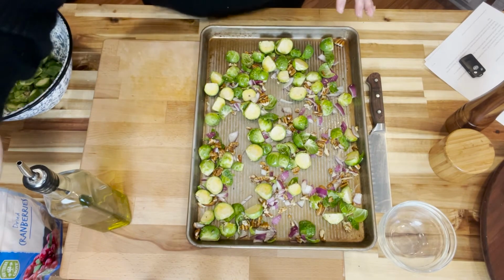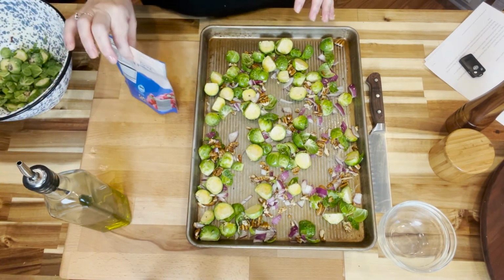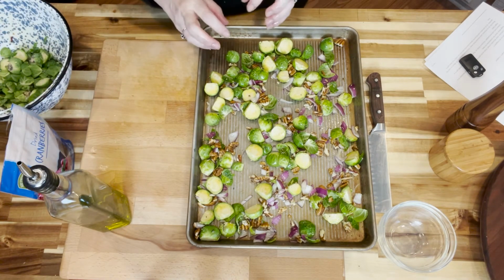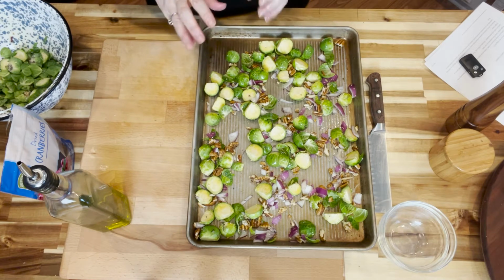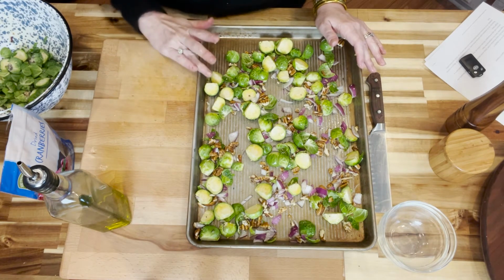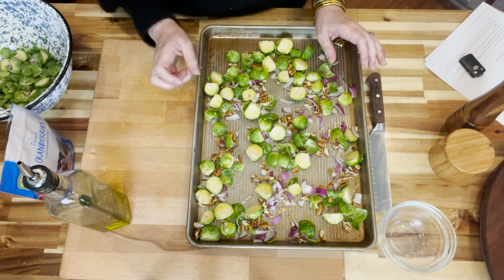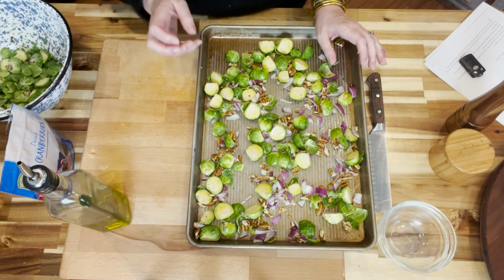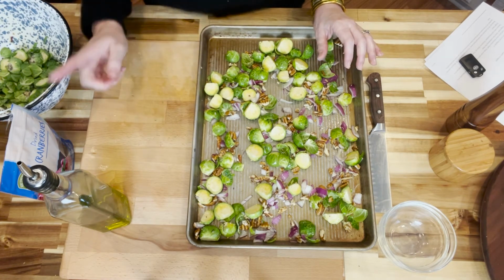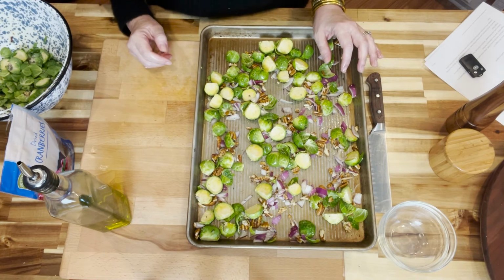When you have about 5 minutes left is when we put in these dried cranberries. And I like to put them in just long enough for them to kind of puff up and swell and let some of those juices pop out of them. They reconstitute just a little bit in the oven, but you do not want to put them in too soon because they will shrivel up and dry like a hard piece of candy and possibly break a tooth. So make sure that you add those only within your last 5 minutes of cooking time.